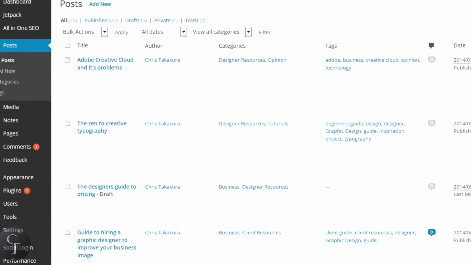Now, what this does is that it assigns different SEO titles, descriptions, and keywords based on individual blog posts and pages. This is very important because it indexes your page as a separate page from your home page. Back in the day, we used to use the same description and keywords in all of our pages, meaning the title was the same, the description was the same in every single page. Well, times have changed now. There's a more effective method with SEO, and this plugin allows you to do so.